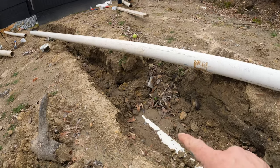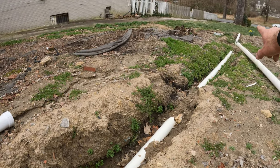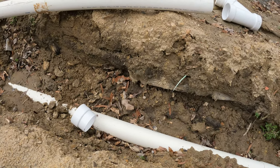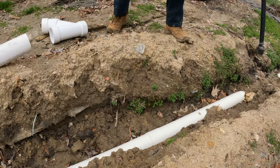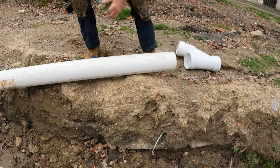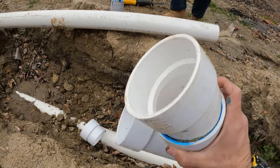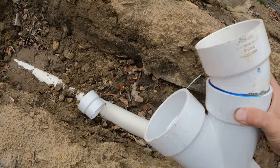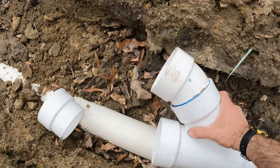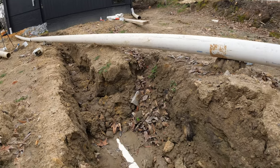All right, so this is the foundation tile from the new building. And so that is schedule 30, and he just took it all the way out there. So what we're gonna do is we're gonna tie this into our system, and then we're gonna do schedule 40 for the rest of the way. Hand me that Y right there, if you would. This is a Y that I glued the wrong fitting on. It's been hanging around for a long, long time, and I think we may be able to finally use it right here. So we can just hook into this and then get our new pipe coming this way into it.